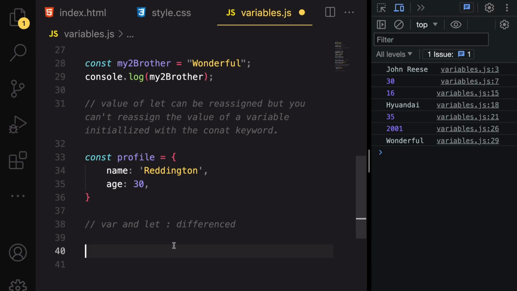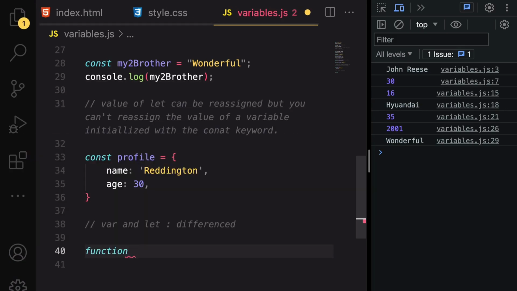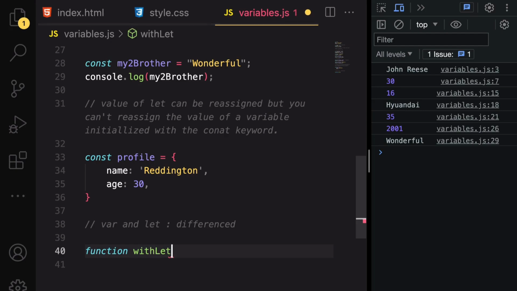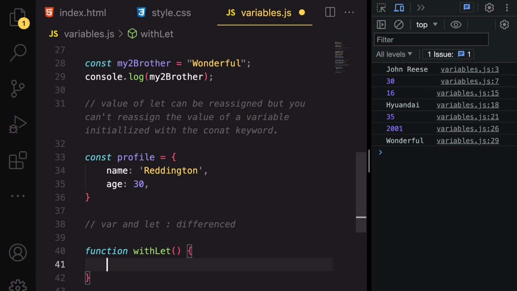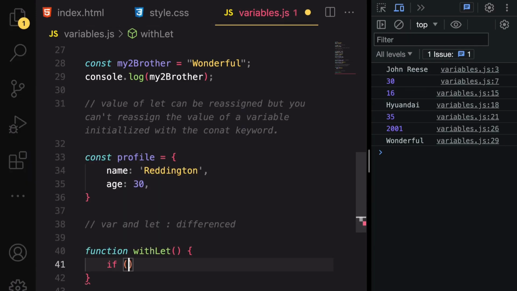Let's say function, let's say function with let, let's say something like if true.